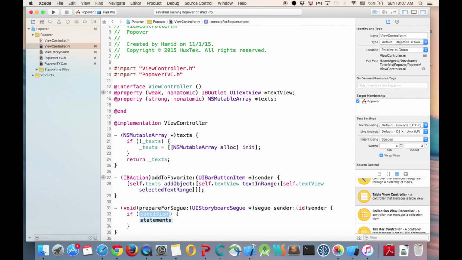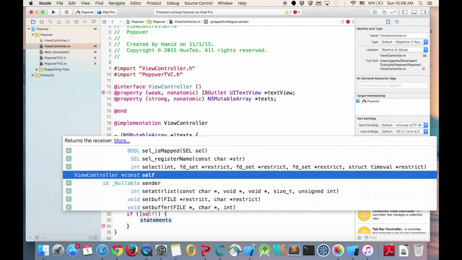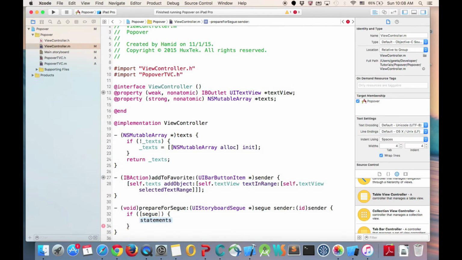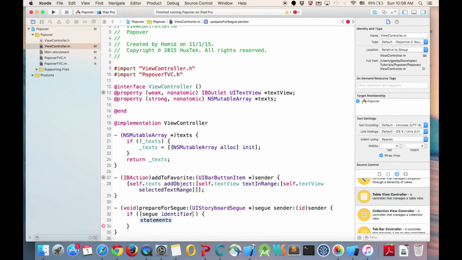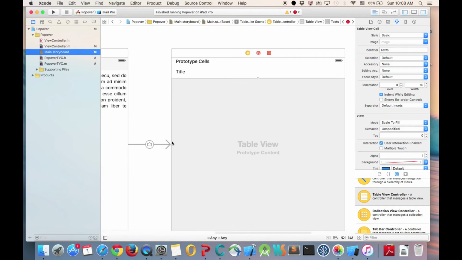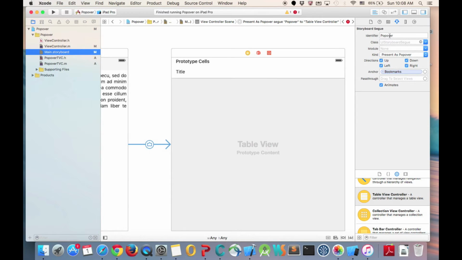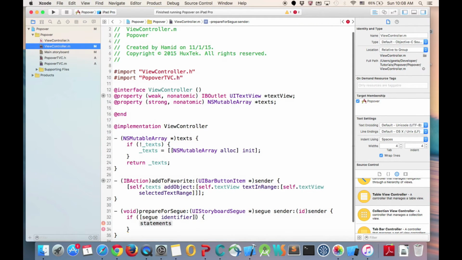And now here we can say if segue.identifier. This is the identifier that we defined here in the storyboard. We called it popover. So we want to make sure that the identifier matches the one that we are selecting.